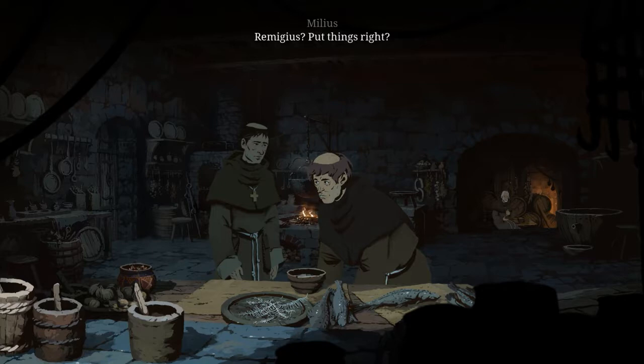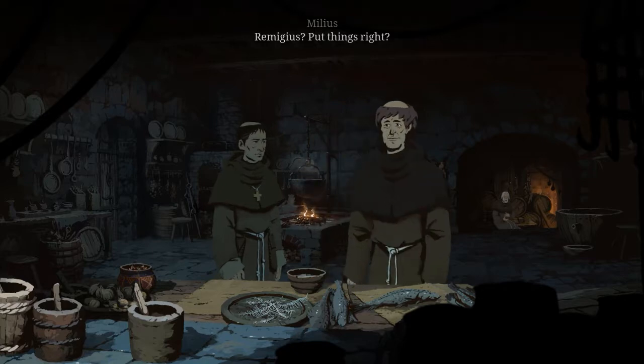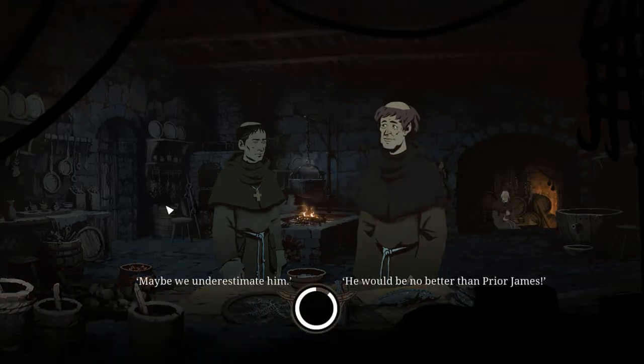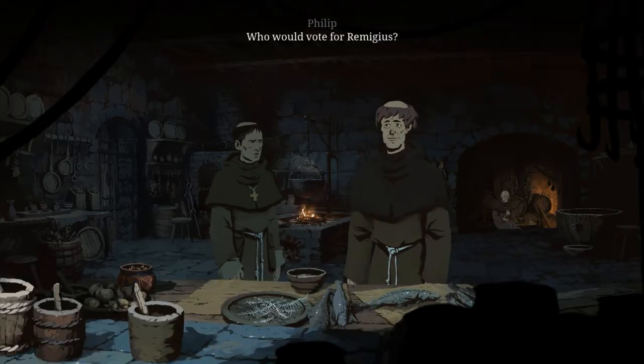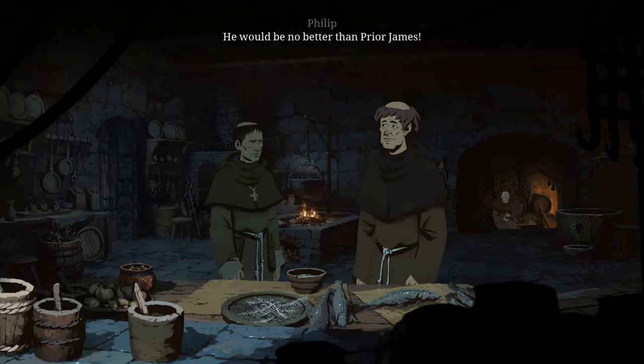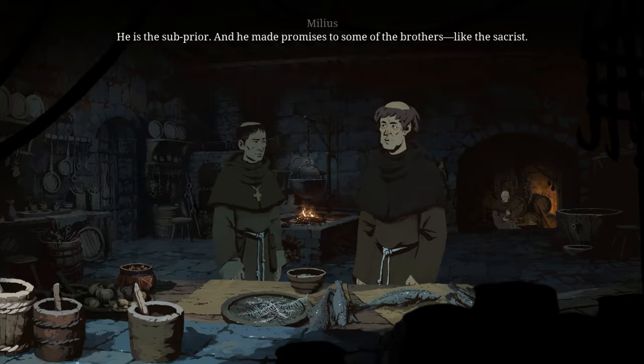Remigius? Put things right? Who would vote for Remigius? He would be no better than Prior James. He is the sub-prior, and he made promises to some of the brothers, like the sacrist.